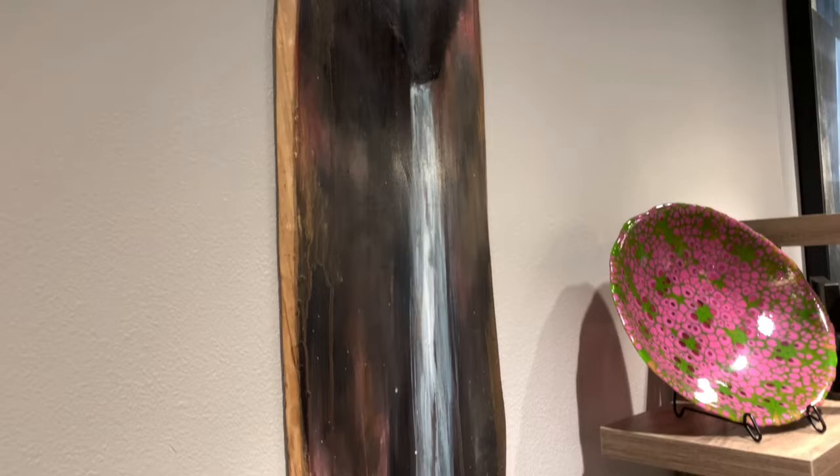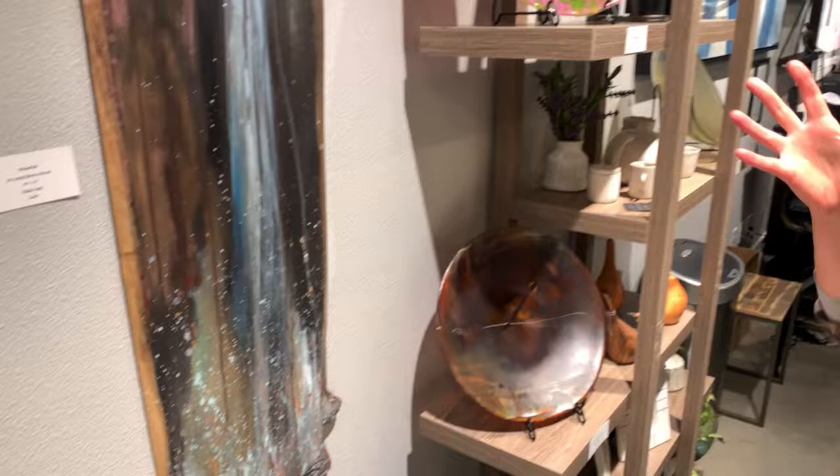This piece is called Waterfall. It's acrylics mixed with charcoal — a lot of dripping, using a spray bottle or splattering with the paint. I love the exposed edge on wood; it gives it such a natural element on top of the abstraction of a waterfall. Some people ask which waterfall it is — I don't know, it came from my brain. It's a hybrid of a lot of northwest waterfalls that have found their way onto this beautiful piece of wood.